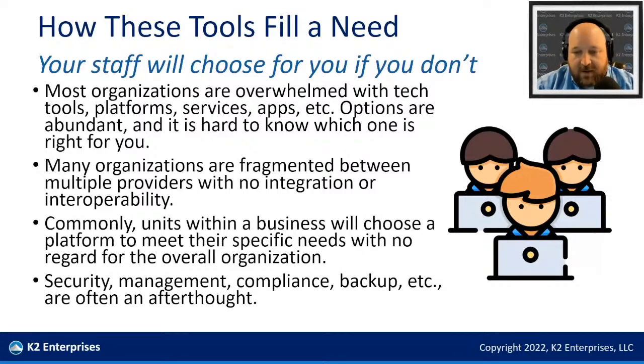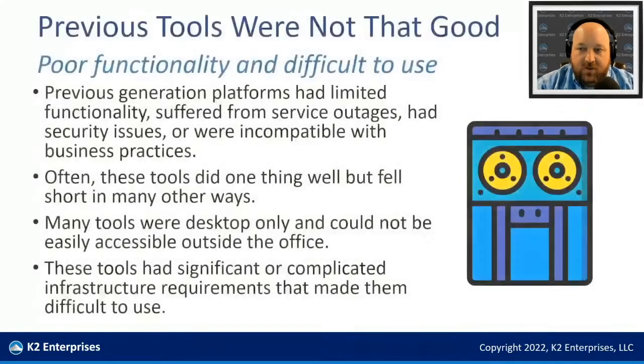You get a vice president or a business unit manager who just says, we're going to do this, and they go pick something. If you don't pick something and make it apply to the whole business, you could have rogue departments of your company just picking a product and going against the needs of IT. And I will tell you, if they do something like that, security, management, compliance, all that stuff is not stuff business managers often think of at the forefront. If they think of it, it's going to be an afterthought most of the time. So picking a good solution and product is going to be really important to you.